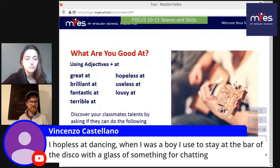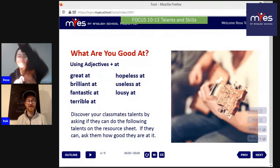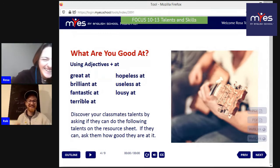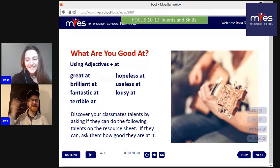In English, if you say club to someone and you have the context of dancing, it's probably going to be understood that you're talking about a nightclub. Yeah, nightclub, which means disco, discotheque. Disco, unfortunately, was a music movement in the 70s and early 80s. So when I hear someone say going to the disco, I automatically hear my mum or my dad going to the disco, which is not cool. So if an Italian uses the word disco with a British person, we will probably find it quite an archaic word, quite an old word.